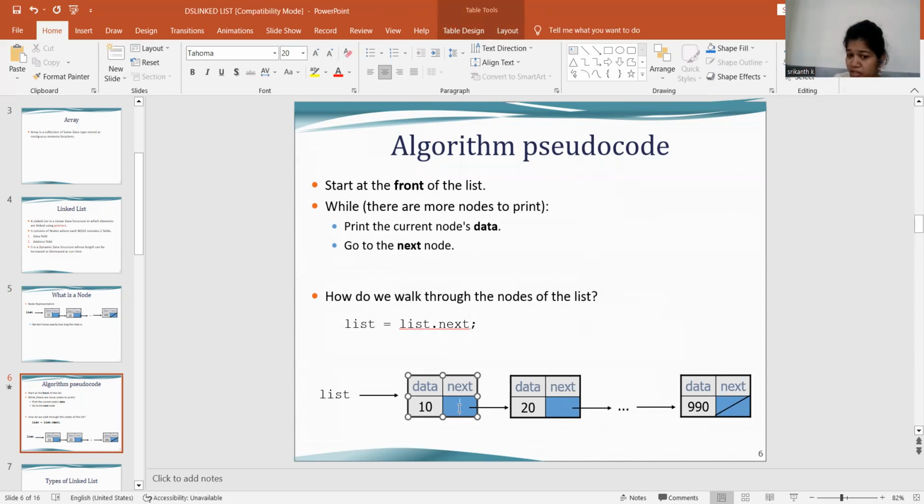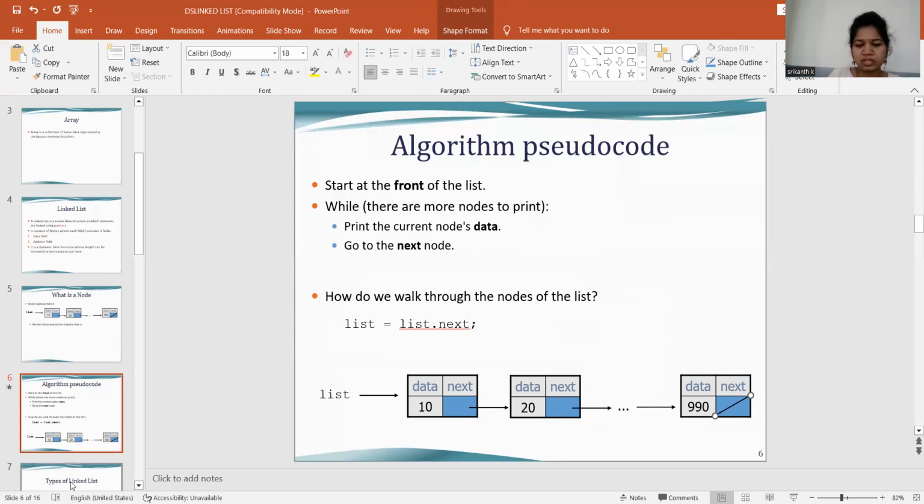Here we are reading the address, and by using that address we go to the next element and read that also. Like that, we read each element and the next element until we reach null. The cross mark indicates null.